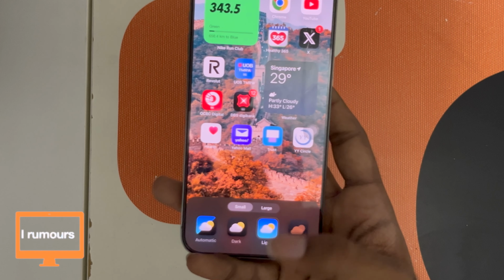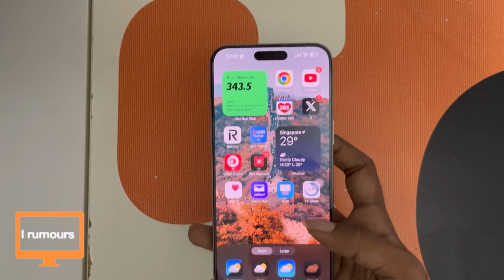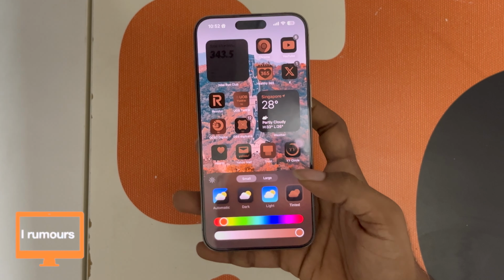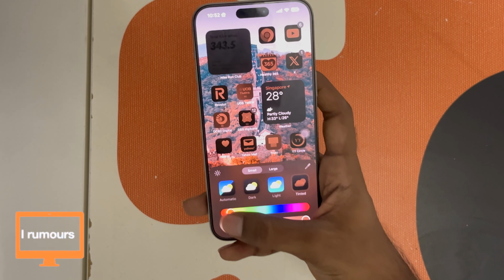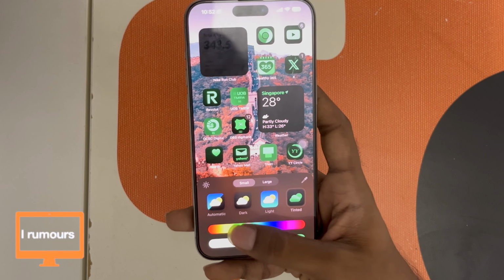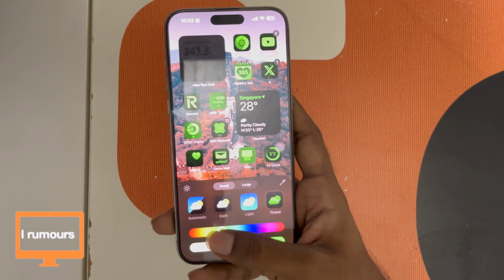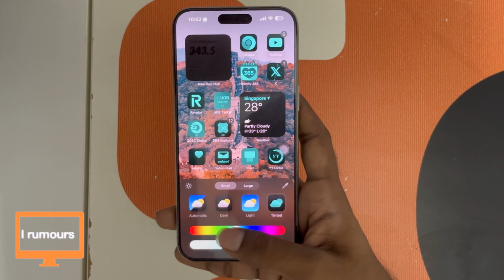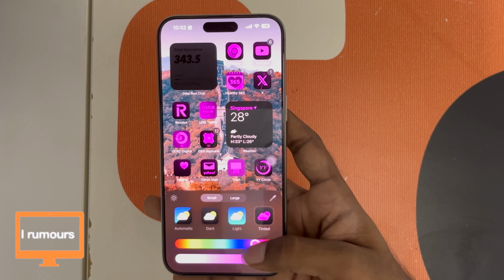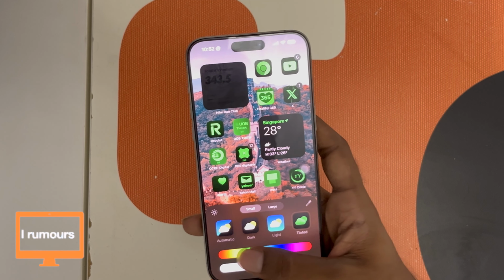Fully dark mode is fine. Fully light mode is also fine. But the tinted is what's making it look ugly. If I turn on tinted, this is how my apps are going to be. You can definitely customize the colors, but let me just customize the colors. Here you can see it just looks horrendous because the tinted, all of it has a black shade on it. So no matter what app it is, it has a black shade on it. And trust me, I don't think anyone wants a black shaded app because that just looks horrendous.